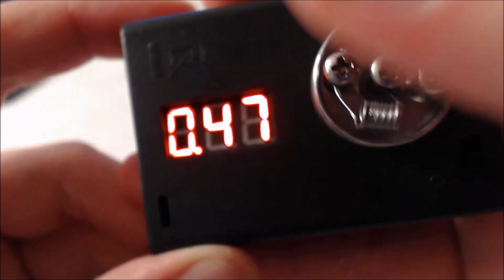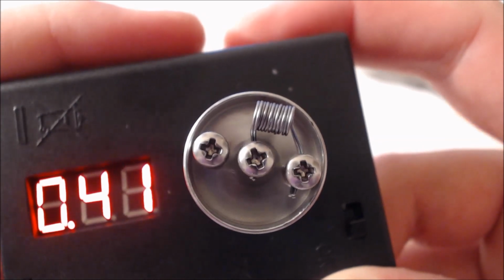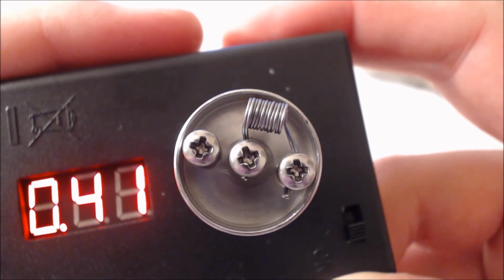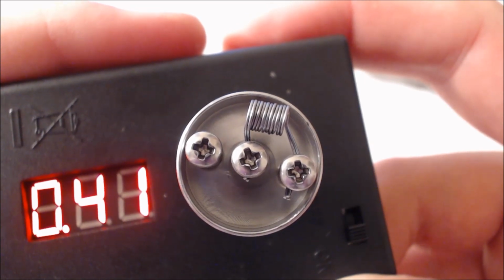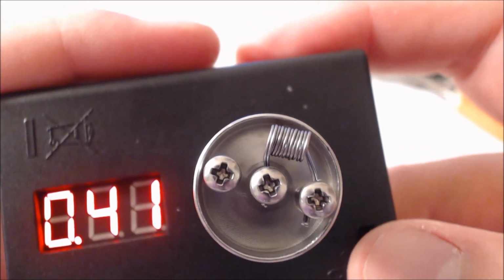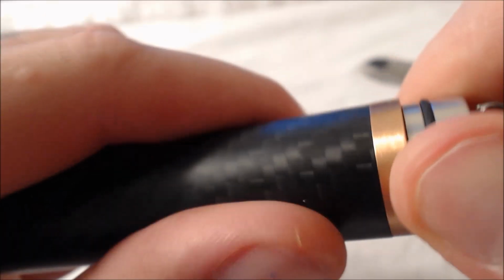So what we're going to do is make sure all of our leads are properly tightened. Alright, so I've made sure all my screws are nice and tight, and we're sitting pretty close to the resistance I was shooting for. We're going to go ahead and throw this on a mod and fire it up and work out any hot spots, and I believe we'll get that resistance down just a little bit.